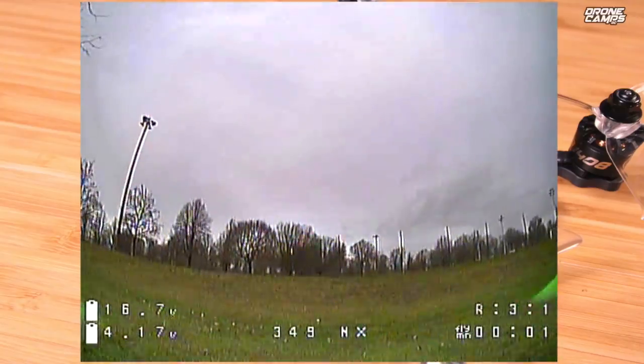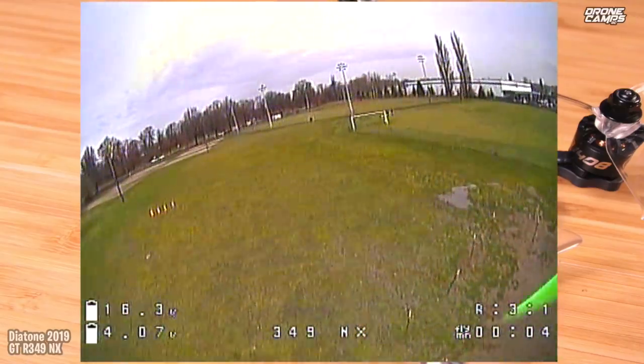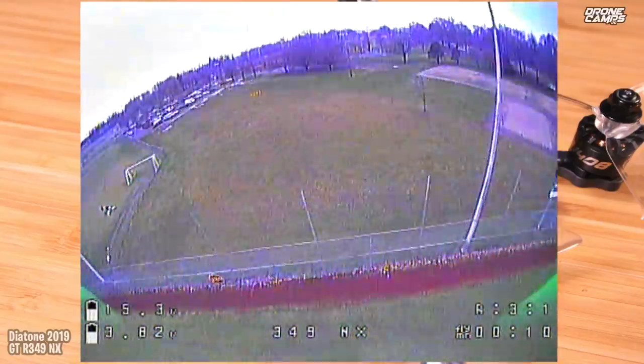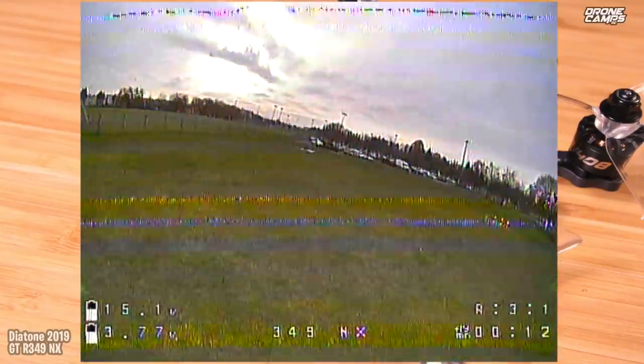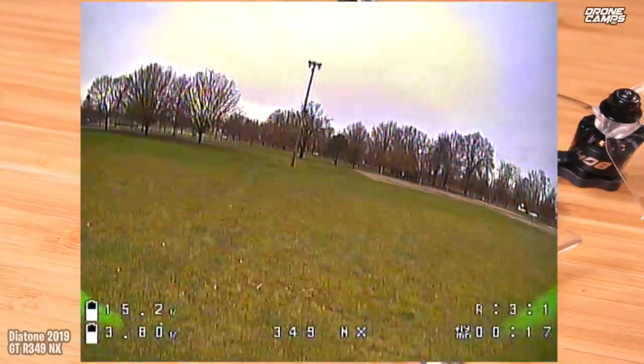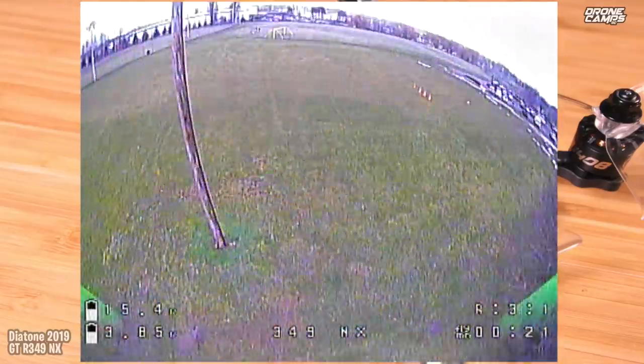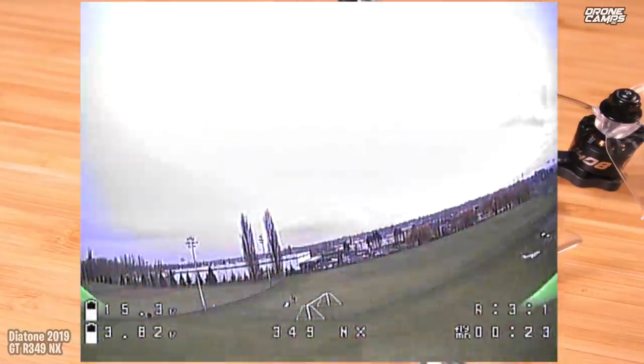All right, my guys, let's go ahead and get this quad in the air. This is my first battery, the 4S 850's on here. I'm just cruising across the field, checking out the throttle, doing my first little power punch over top of that light pole. And I'm realizing that this quad feels really locked in, more so than some of the other 3-inch quads out there, the TS130. This is a different animal altogether.